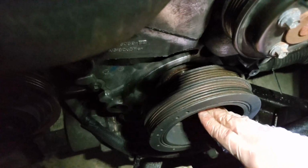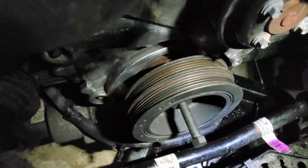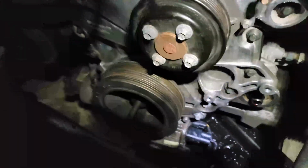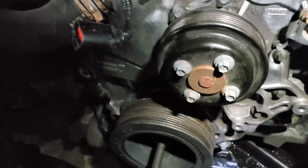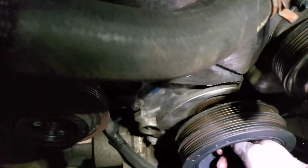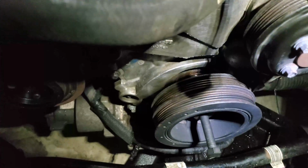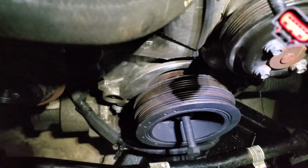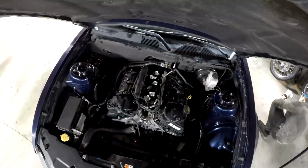Now I need to start turning this big guy. Actually, I didn't think this through. I really need a really deep and big socket to be able to turn that big guy in there. Yeah, let me think about this and then we'll get back to it.